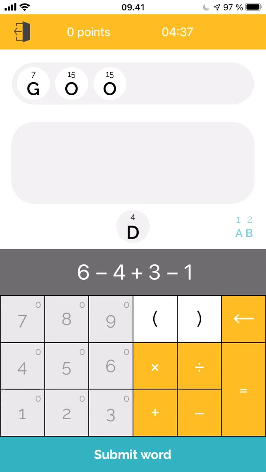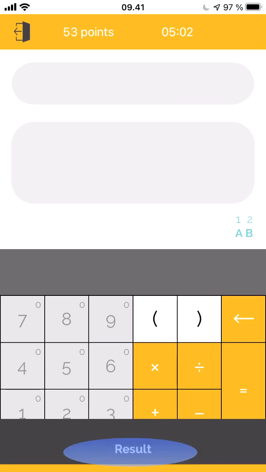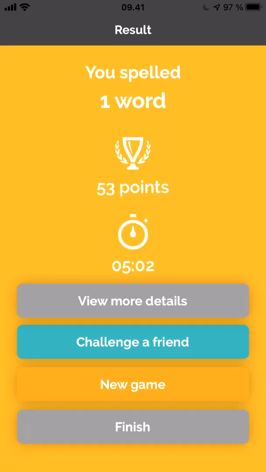And now I'm finishing off the game. If I click equal now on my calculator, I will get the D, and I will get no new numbers, because the software knows that I'm trying to write good, because it checks in its word list. So look at this. I get the D, and I don't get any new numbers. And I click my D and place it on the spelling line, like this, and I say finish game. Ba-ba! I spelled one word.